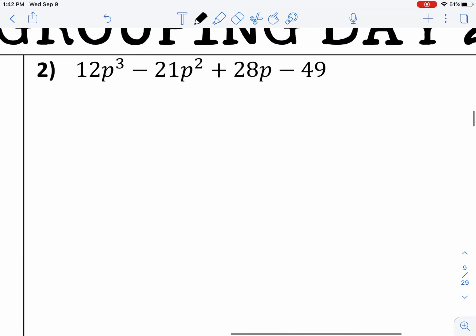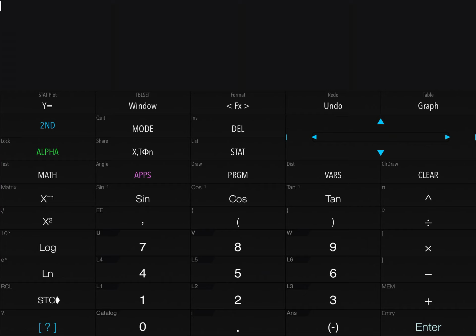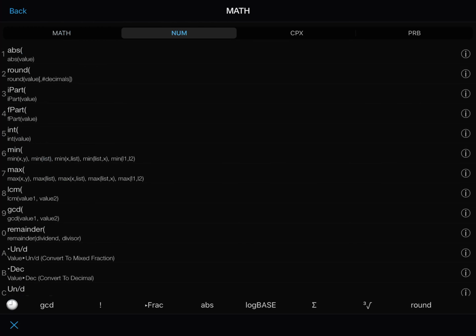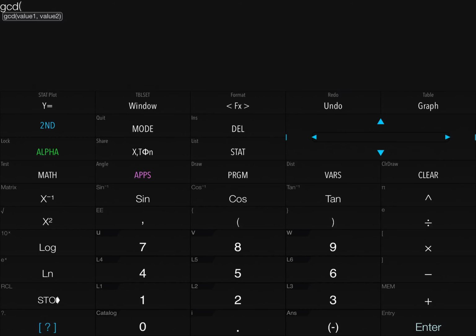Number 2, my GCF between 12 and 21, so that's group 1. I know that the answer is 3, but let's just say you forgot how to find GCFs using your brains. Luckily, you have your calculators. And if I go to my calculator app, remember from the notes 0.3, you can click Math, go over to Num, and choose option 9. And type your 2 numbers in with a comma in the middle.